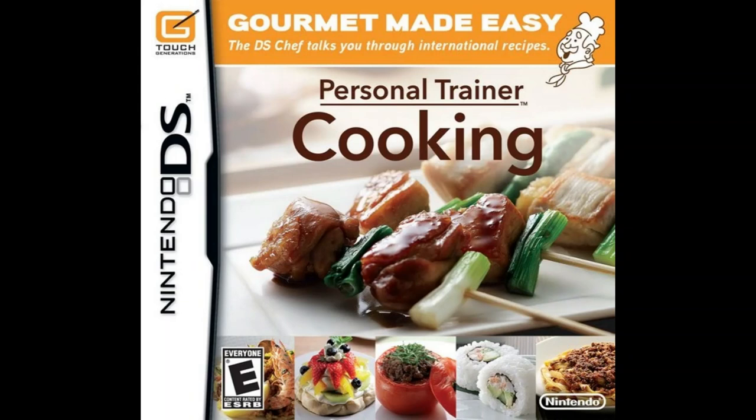To ensure salt and pepper are distributed evenly, sprinkle them from eight inches or so above the dish or ingredients. Slice off the base of the Chinese cabbage and peel the leaves off one at a time, peeling from the tip of the leaf toward the base. For really fragrant garlic, thinly slice the cloves horizontally. If necessary, remove the green sprout.